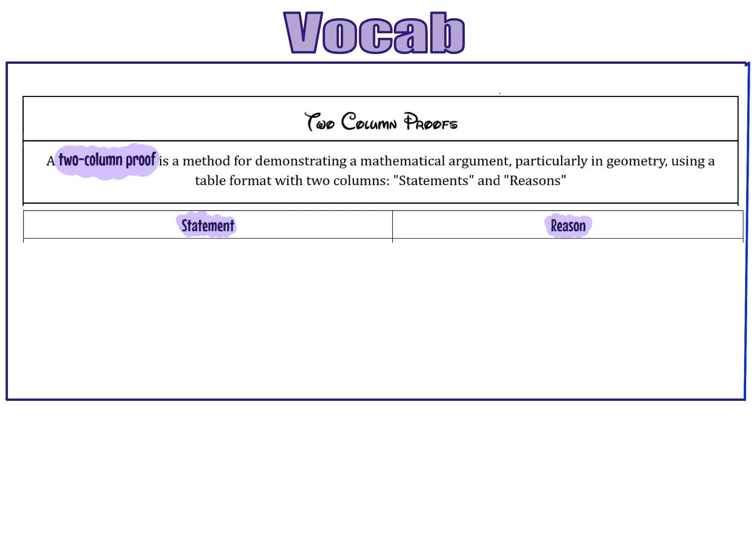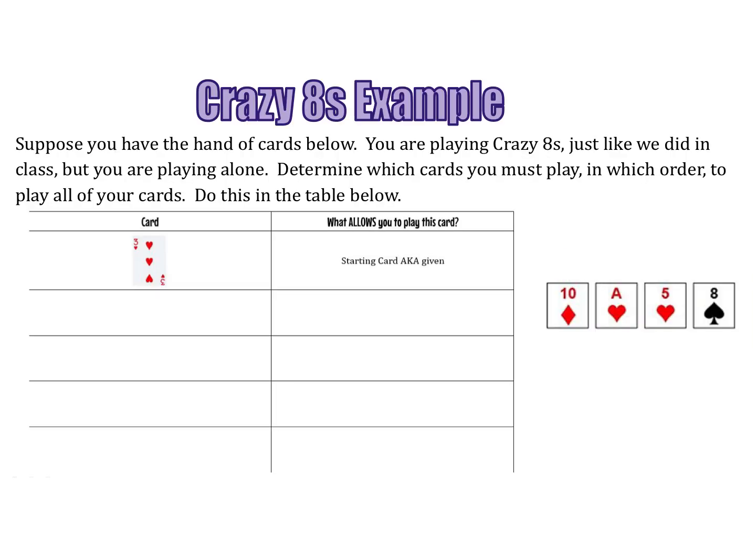So before we jump into what those properties are that we might be using here, let's look at an example that ties back to something we did in class where we played the game Crazy Eights. We learned in class how to play the card game Crazy Eights, which is basically just like Uno. We're allowed to play a card if the card is the same suit as the card that's already down, if the card is the same number, or if the card is an 8. If it's an 8, which is wild, that's why it's called Crazy Eights, we get to choose which suit comes next.